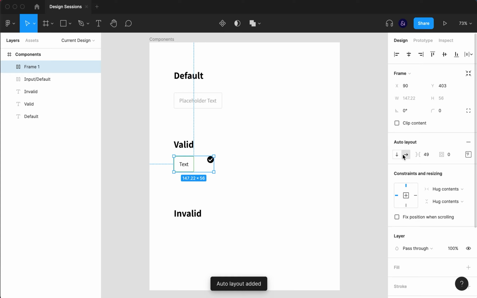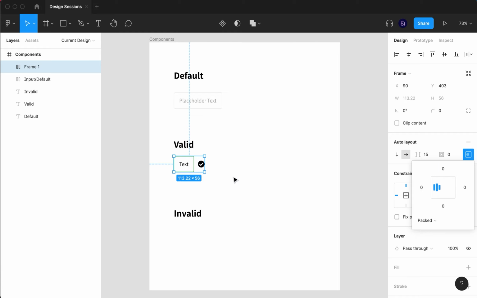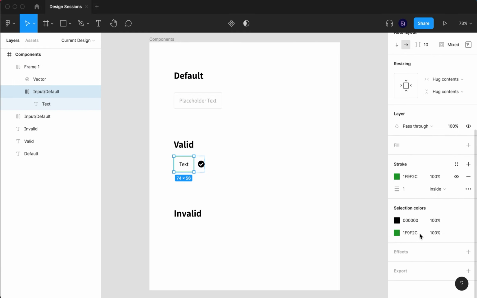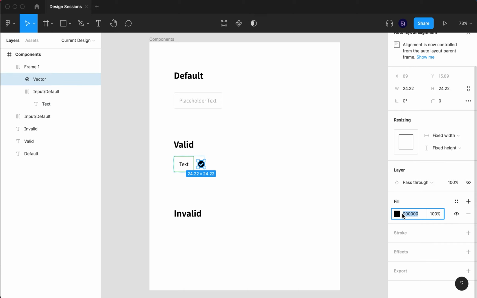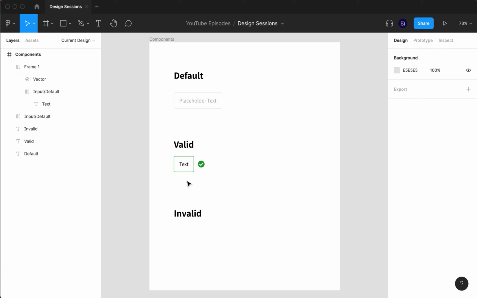I'm going to auto layout that, and I want the gap to be 10, maybe 15 actually. And I want them center aligned, of course. And I'm going to copy the border color, and I'm going to make the tick the same color. Perfect.